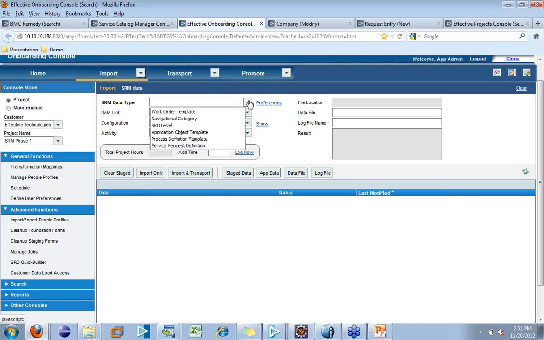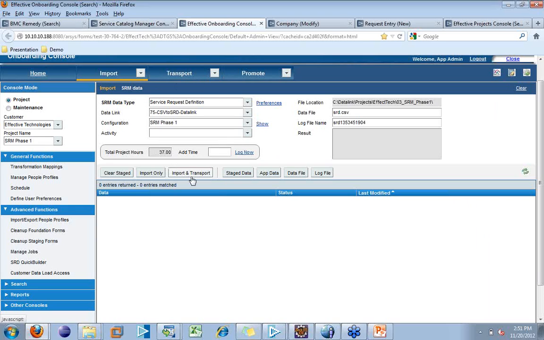So we have all these different components of the SRM data. Of course, SRM data could also include things like prodcats, offcats, incident templates, and task group templates, which you could load up into the ITSM if I were under ITSM here. Once I've got all my basic things loaded up, the last bit that I'll load is the service request definitions. I've preloaded the other stuff in the interest of time because this does take a while. I'm going to go ahead and load in my service request definitions.